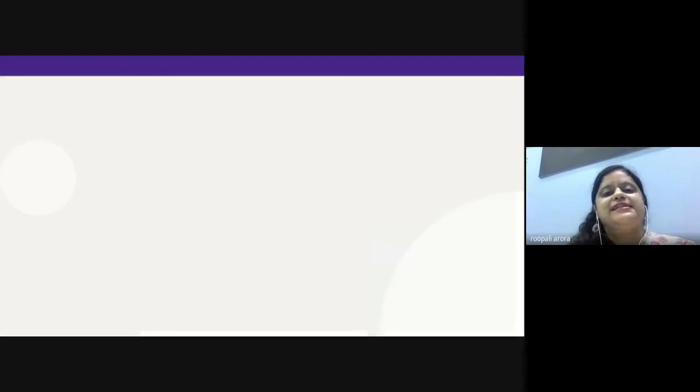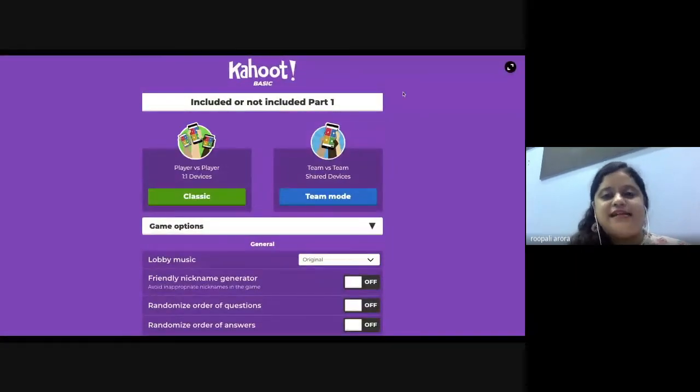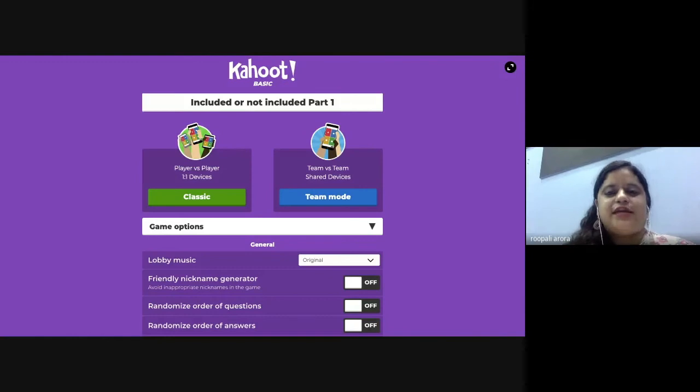In order to play this game, one thing that is very essential is that you should have two windows on your laptop. And if you're playing it on mobile phone, then also you need to switch from one window to another when you're playing the game. So if you are on a laptop, then quickly join this game. I'm going to play only few questions looking at the time and tell you how exciting your class can be if you play a game and help students revise their concepts in class, and you can quickly give them instant feedback on their understanding. So let's start the game.